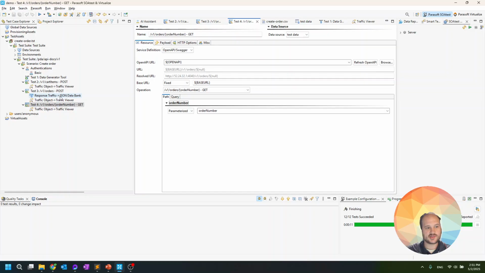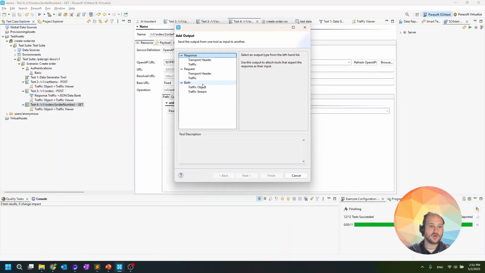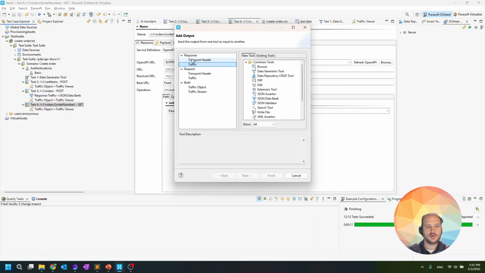But there's that. We went ahead and added our parameterization. What this does is this creates a JSON databank on our previous API call that we're now using to pass that value downstream. And then finally, we want to automate our validations and assertions. So in the response payload, what we're going to do is add a JSON asserter.